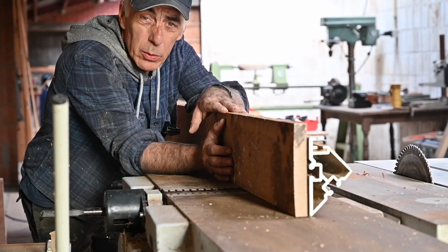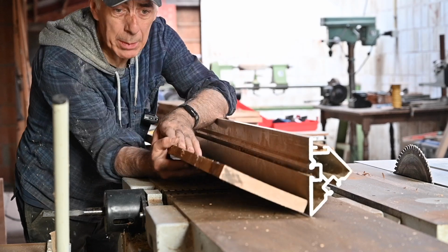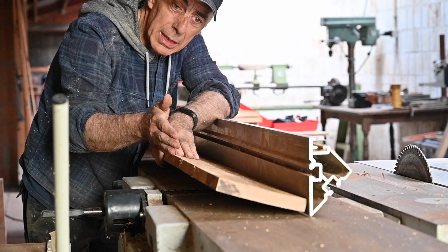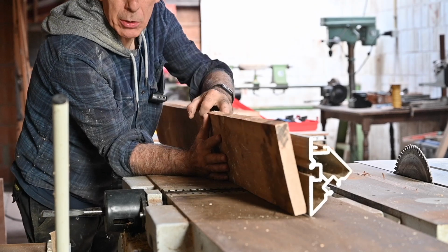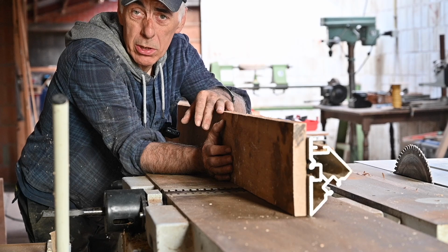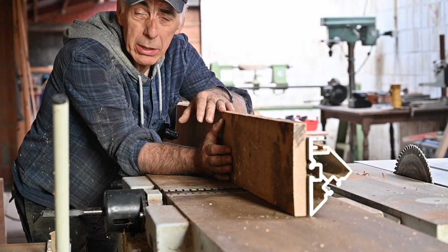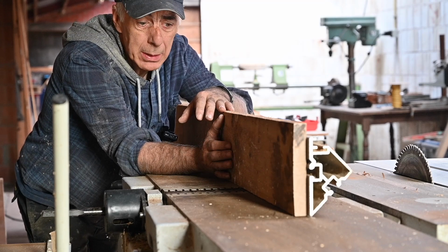The next thing I'm going to do now is to create one straight side on the plank. When I'm talking about straight, this is what I mean in the length of the plank. I'm going to do this on the planer, but you can do this in many different ways. You can do this with a circular saw if you want, and if you can cut that straight, that's great too. I'm doing it on a planer because that's what I have available to me.